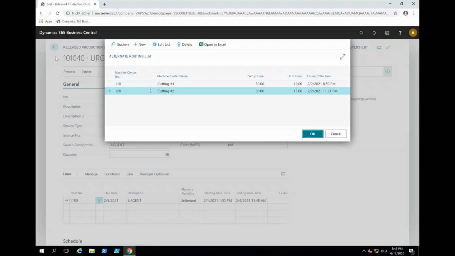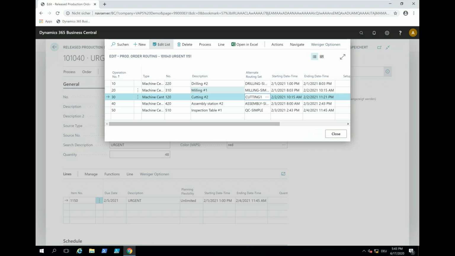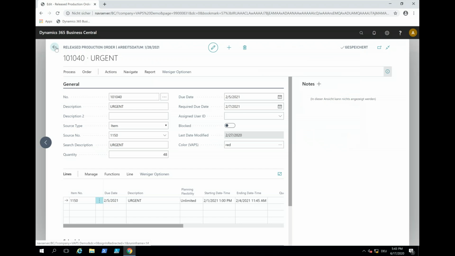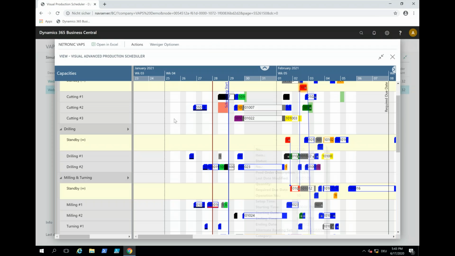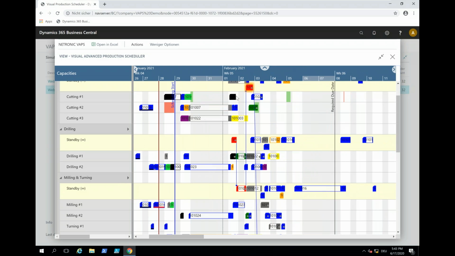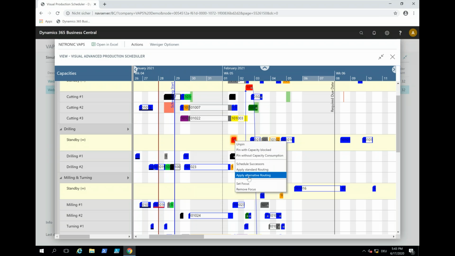So now I can also say, add this production order to the schedule without changing the schedule, but look within all allowed alternative resources for the resource that can get this done at the earliest. This is what we call apply alternative routing.